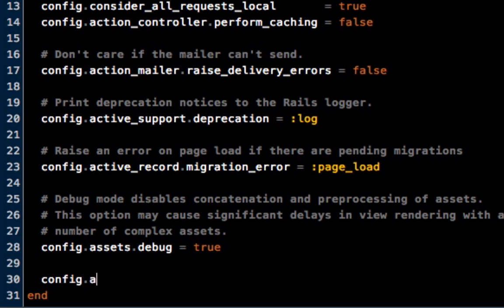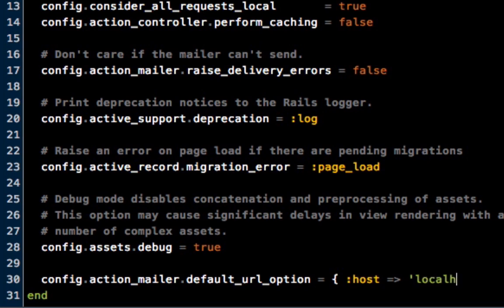So config.action_mailer.default_url_options equals, and then curly braces :host, and then a hash rocket, and because this is something we're developing locally, we're going to say localhost:3000, and then end those curly brackets.